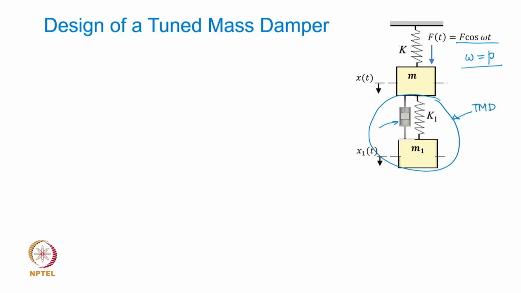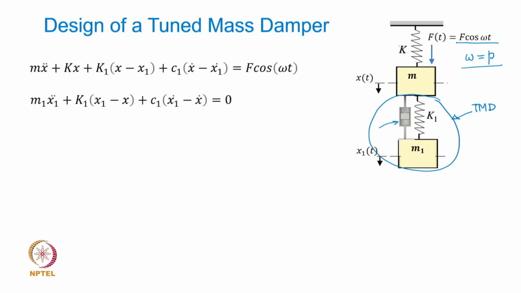Let us look at how things change now with the introduction of this damper in the system. Obviously, if you draw the free body diagram and follow the same process as we have been doing for 2 degree of freedom system, you would obviously generate a governing equation of motion wherein the damping element appears. Now this dashpot or a damper, if it is assumed to have a damping coefficient of C1, stiffness of K1 and mass M1, then obviously these are the two governing equations that you can expect.